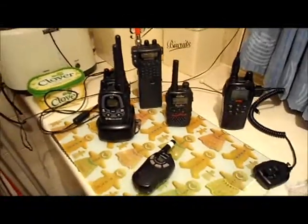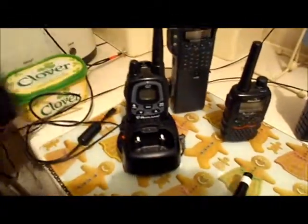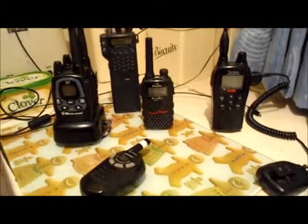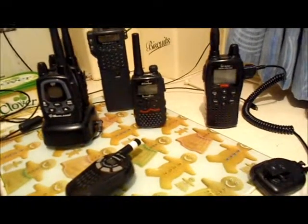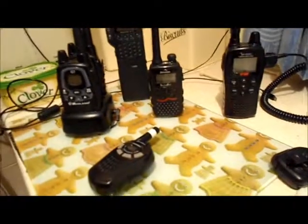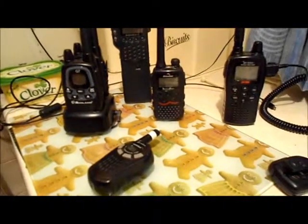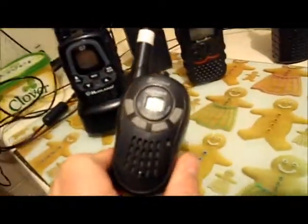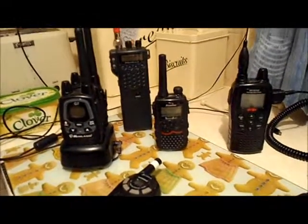Basically what I'm going to do is take these out in the car, leave one of these radios in the charging dock as the listening radio, and from about three miles away I'll put a call out to the receiving radio. I'll say 'this is me on the Binatone Action 950, this is what they sound like,' and then switch to the Cobra Micro Torque and give a little chat. I've got no idea how it will come out because I won't be at this end.